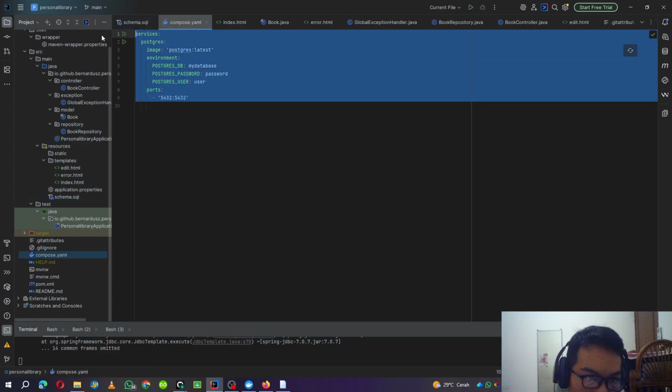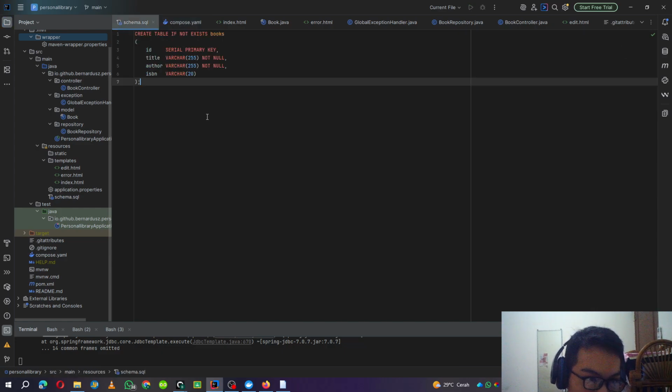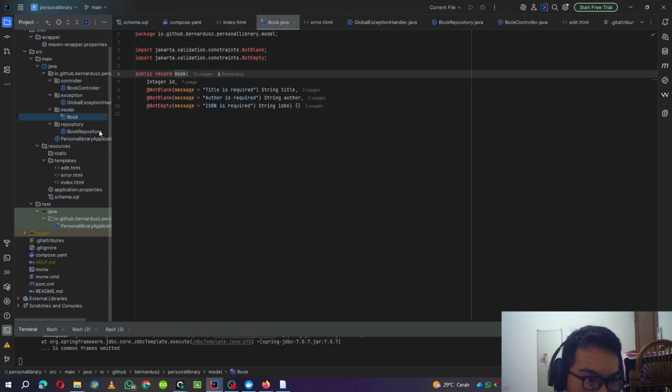We first have model. Model in other frameworks exists, but in Spring Boot, no. We have DTO and entity that represents the SQL table. Right here, I have schema.sql. Yes, I use raw SQL. I use Postgres as my database. As you can see in my compose.yaml, I hard-coded this. You can try to hack it if you want, but it is in my local development, so it won't even matter.